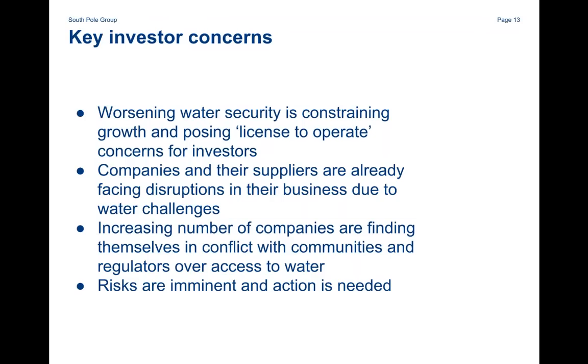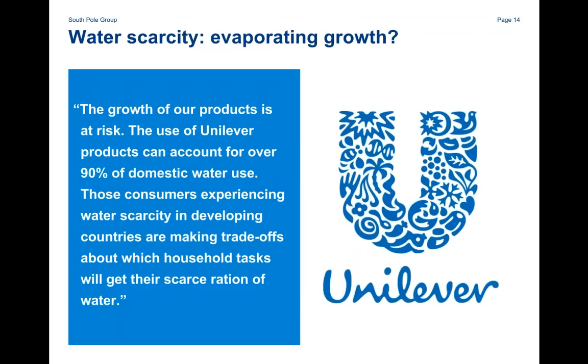And some of you may be already experiencing these in your own businesses. An increasing number of companies are finding themselves in conflict or in competition with local communities and regulators over access to water. And as water security is set to worsen, unfortunately, in many regions, regulators are responding by tightening regulations around the accessibility of water, particularly for industrial water users, posing again a threat potentially to those companies unprepared to respond to those regulations. The risks are therefore imminent and action is needed. And it's this action agenda that the investors are particularly interested in. They understand that the world is a risky place. What they want to make sure is that you understand those risks and are taking action to mitigate them.